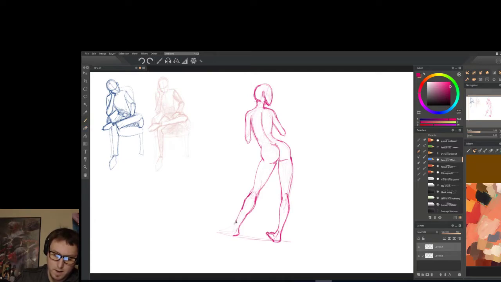This is coming down here. The ankle bone is literally right about there, and it's actually sticking out. You can see it from this angle. It would be sticking out like that, and then the foot would come like this, and you would see where the pinky is, something like that. And then because of shadows and stuff, this would come like this. I'm going to get rid of that. I'm going to disappear the layer underneath right now, so I don't have to see that. Now I just want to focus on, yeah, that's about right.